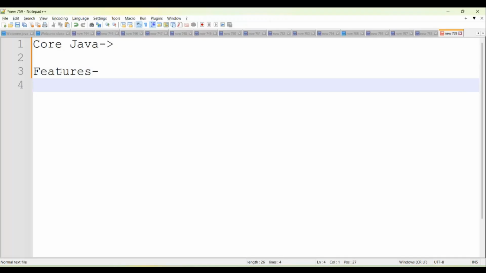Java is the first programming language that is platform independent. That's called write once, run anywhere. Java is very simple. Java provides more security as compared to Python, PHP, and .NET. Java is object oriented, and Java is a multi-threading programming language. Java applications are always robust in architecture, robust in nature.